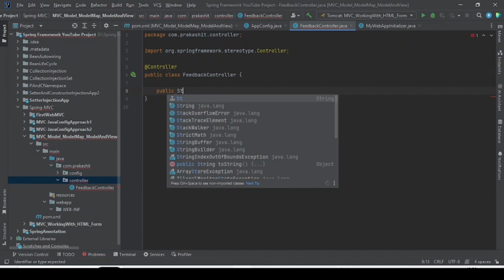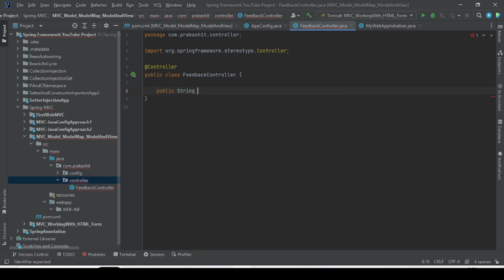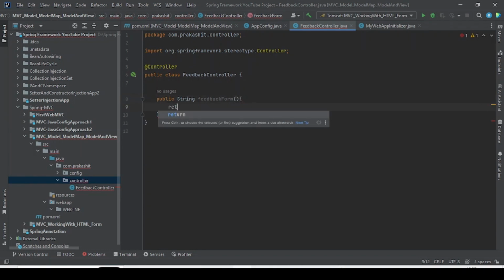Public String, and let me write the method name as feedbackForm, which will launch our feedback form. Here it will do nothing, it simply returns the feedback form.